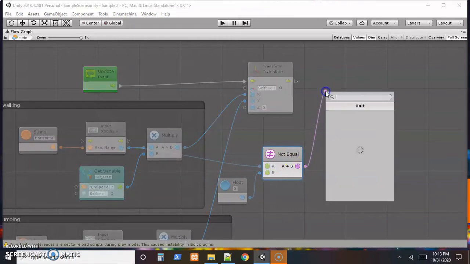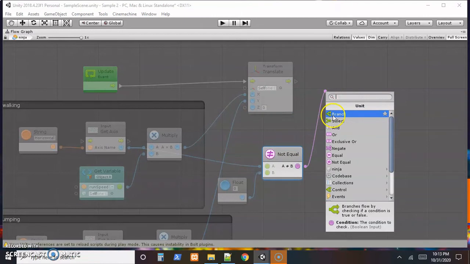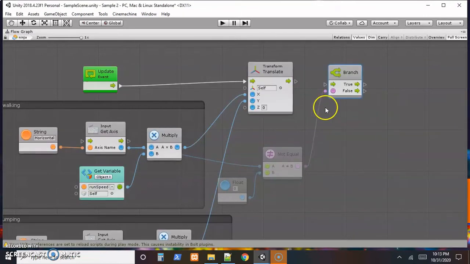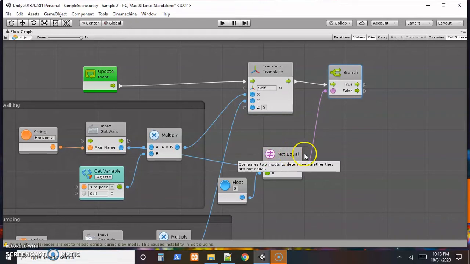So from here we can drag out and we'll set a branch for our flow. So after we make the movement adjustment, we'll check to see if we moved or not.